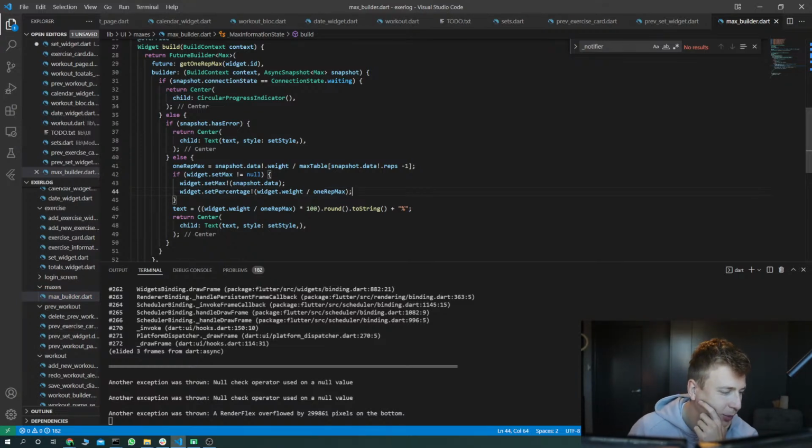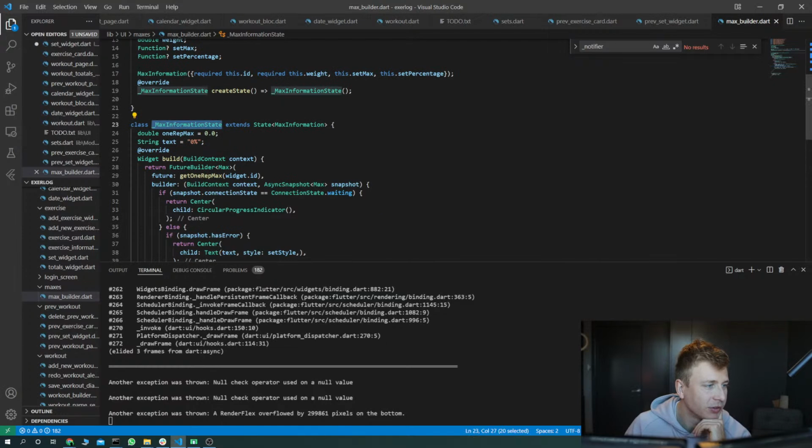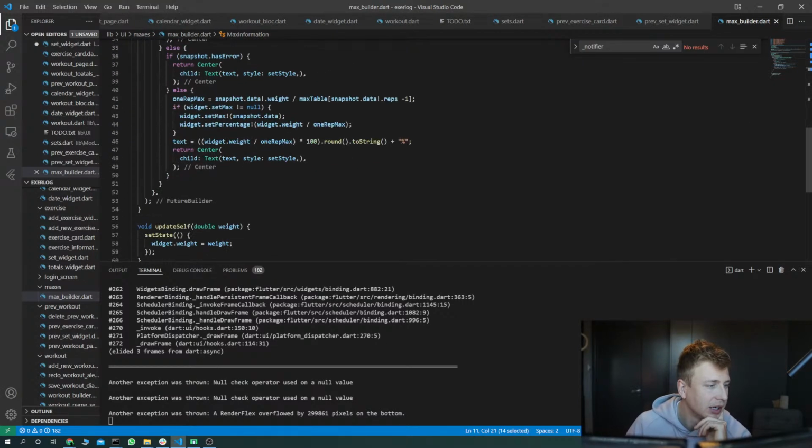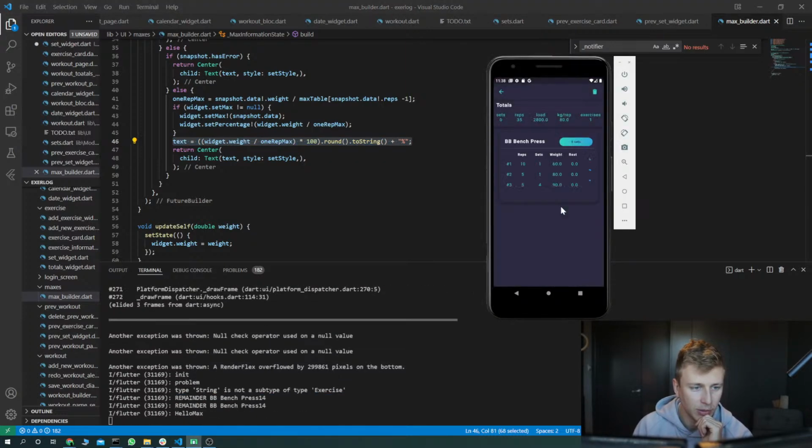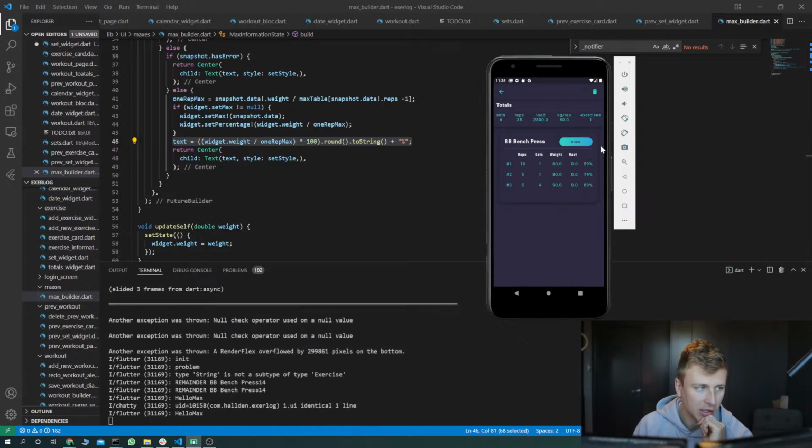Right now what I'm thinking about is that in this max information class I have here, I set the one rep max for the exercise or the set that we're on. I find whatever the one rep max is and set that, and then I send back the calculated percentage, and that's what we set as the percentages here. If we view this workout, we can see the percentages here. Essentially, this line that you see here is what sets this percentage.